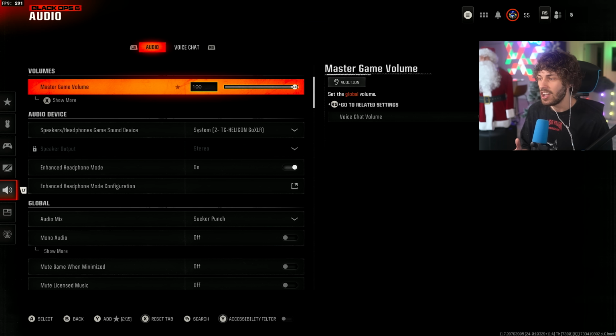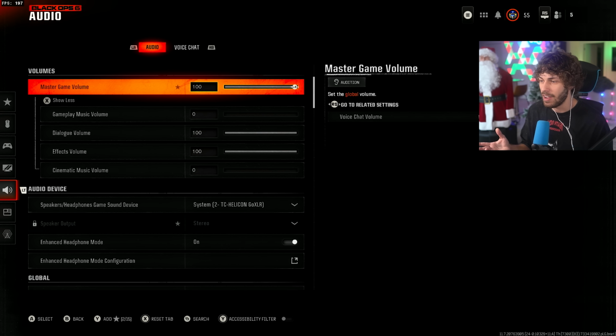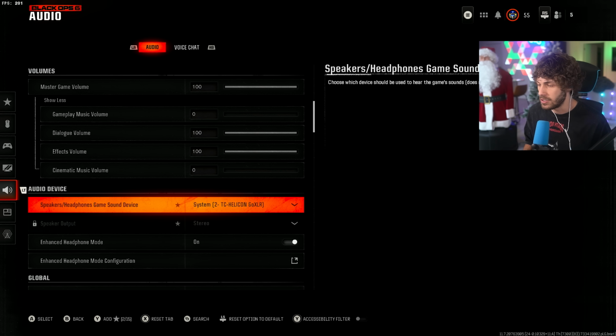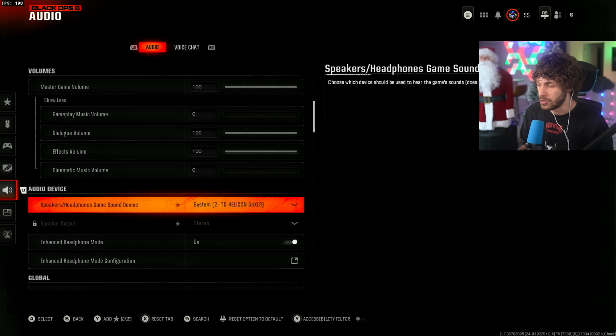For the audio settings, I actually went through and found some really good frequencies and things like that, so you guys are definitely going to learn a lot in here. So master game volume, I like to have it on 100. Dialogue and effects, just keep those at 100. And then gameplay music, I got sick of it already, so I turned that off. This stuff is all up to you guys. I mean, it's personal preference.